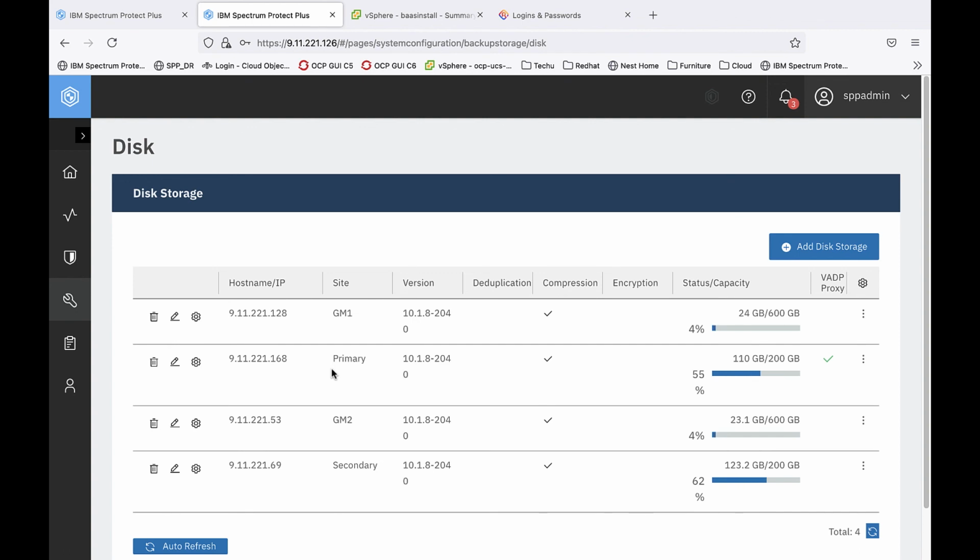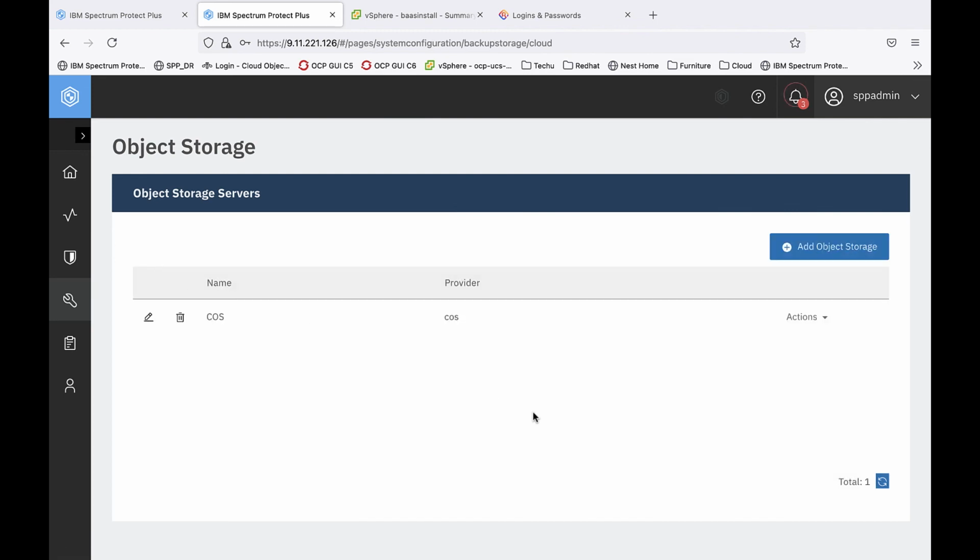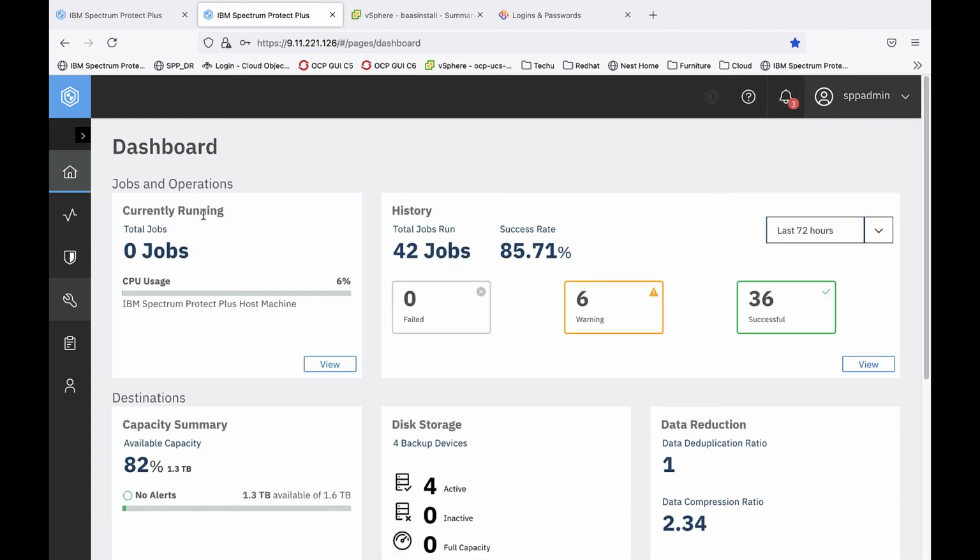I do not want to write to them. But they're there for me to do testing from. And also all of my object storage servers defined. So that's what a catalog restore looks like, how it works for you to do testing.